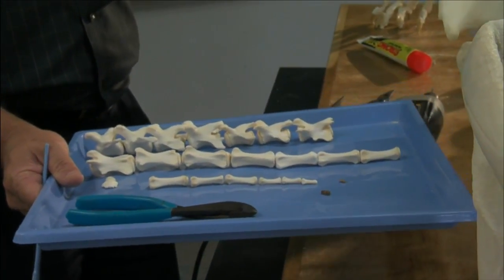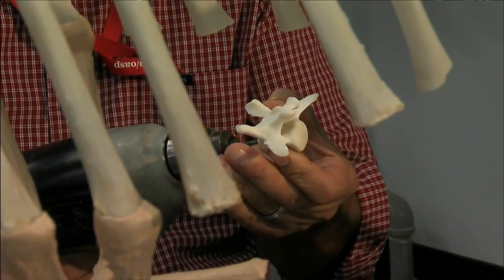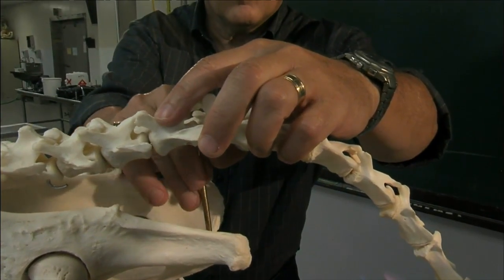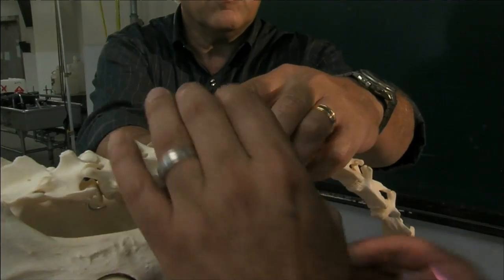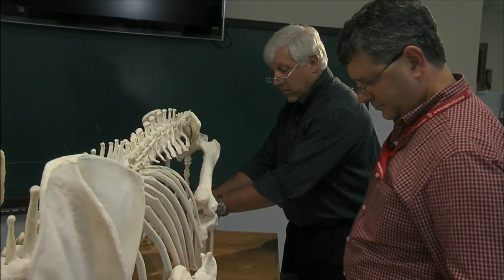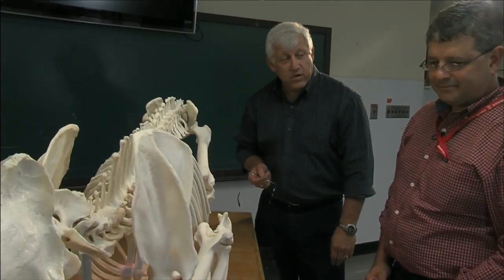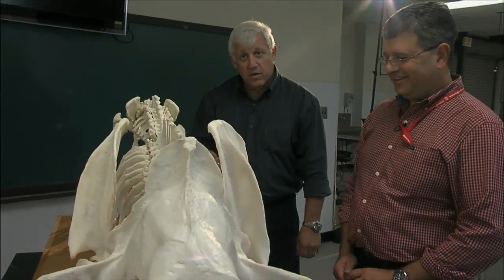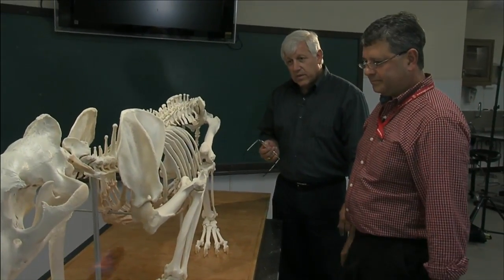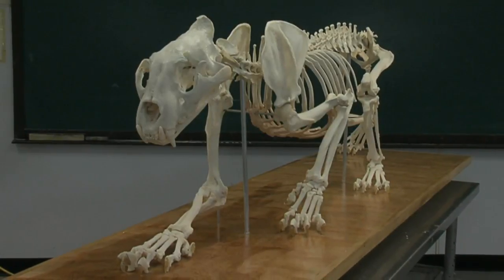We left the tail for last. We'll drill a hole down the middle of each of those bones, string them through a wire, and then connect it to the back of this cat — and it'll pretty much be a complete cat when we get that last piece on. This project was started almost a year ago now, and it's finishing at a good time because Monday the veterinary students begin their dog and cat anatomy course, so we'll be able to use this starting Monday. We're finished just at the right time.